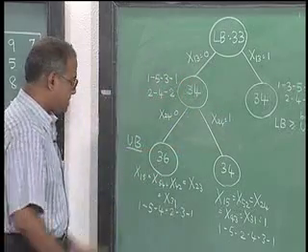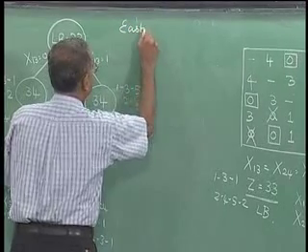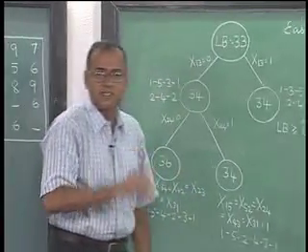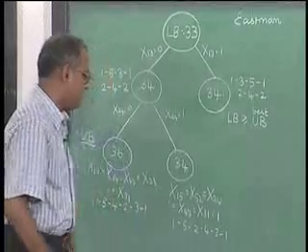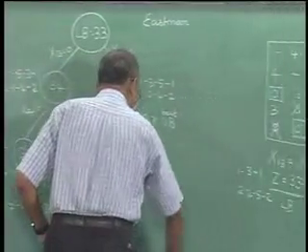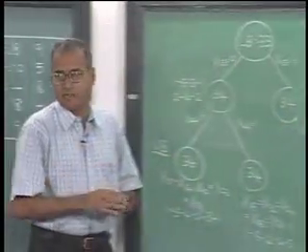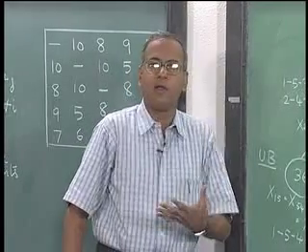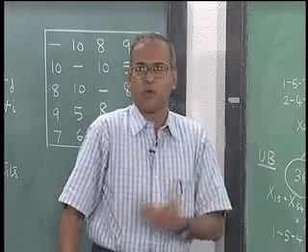developed. Now, this branch and bound was developed by Eastman earlier, somewhere in the late 50s or early 60s. So, this is called the Eastman's branch and bound for the travelling salesman problem. Now, how does this branch and bound compare with the earlier branch and bound? The earlier was a very rudimentary branch and bound based on a simple bounding principle that sum of the row minima would give us a lower bound.